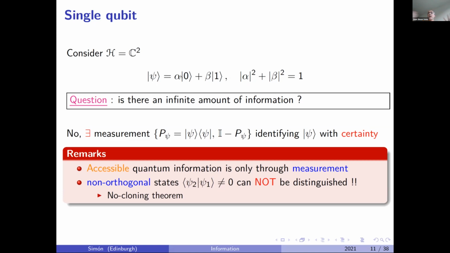And the general state is a linear combination because a Hilbert space is a vector space. And since the states by axiom 1 are normalized, these complex coefficients need to satisfy this identity. Now, because of the continuity of these alphas and betas, there is an infinite number of such vectors. So you may be worried, if we think in terms of the coin where we had only two outcomes, heads and tails, that there is an infinite amount of information that we may assign to this vector. Now, what I wanted to convey in this slide is that in our classical assumption, there were a couple of hidden assumptions, if you want to phrase it in that way.